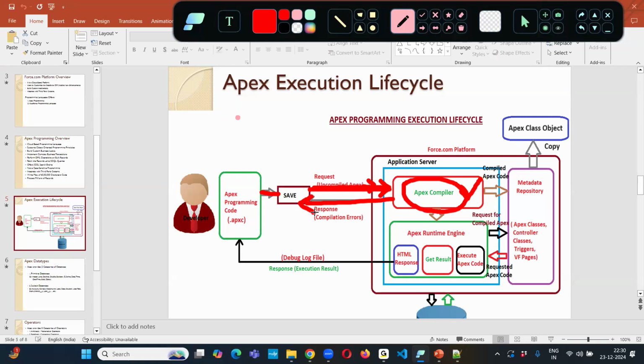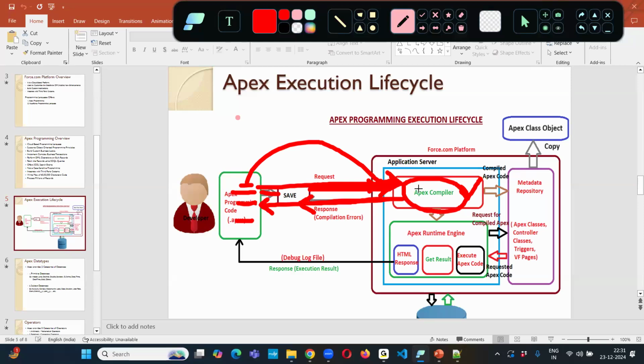So please go to the code, modify and rectify it by following the rules and principles of Apex programming, and resubmit the code for the recompilation process. Whenever we compile this code, if there are any syntactical mistakes, the code will immediately be returned to the developer to correct those mistakes. Now we have to modify the code and resubmit it for recompilation.